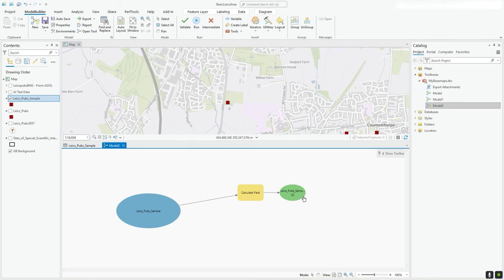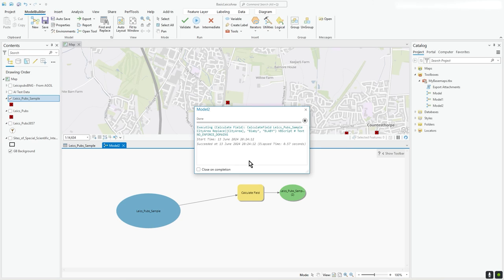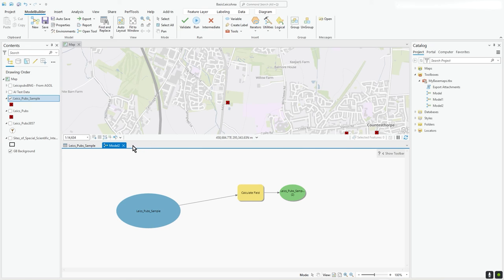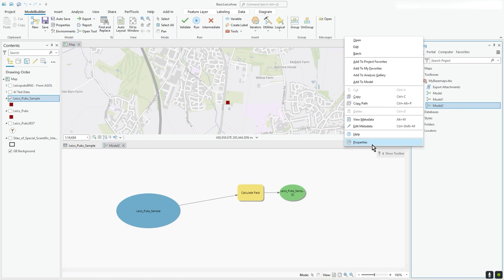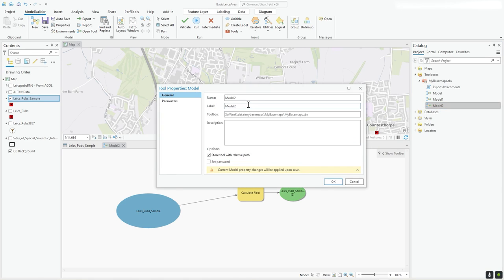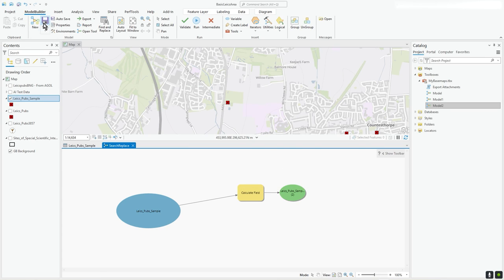And I get nice pretty colours. So it means it's all accepted, it's runnable. Stuff will be grayed out where it's not runnable. Like I said, you can press validate, and then we could just run this, and it will just execute. And this is called Model Two in there. So let's rename this actually. Let's go to properties, and let's do Search Replace. Yep, that's the name, and we'll have the same label actually. Search Demo. Let's just save this. So that's all in there.